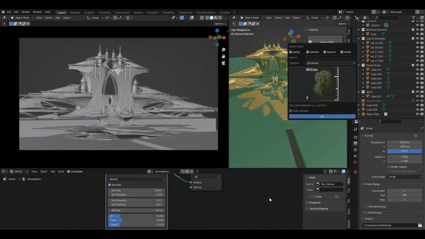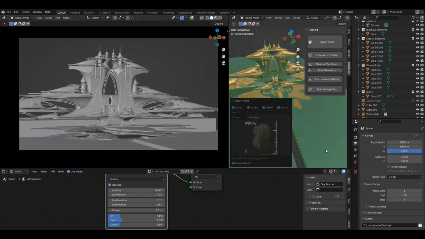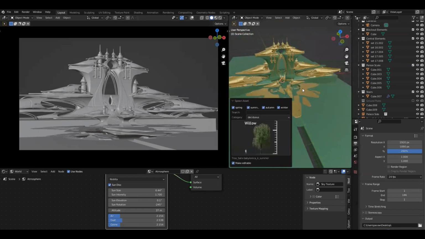If you click that, that'll be the one you're going to import. Then there's this make editable option. I believe if you keep that off, it'll be a very light instance in the scene instead of having all of the geometry in there. But in some cases you do want to check that on, because then you can edit the color in the nodes. So let's make it editable for now. Then if I click OK, it should spawn in our scene right at the origin point.